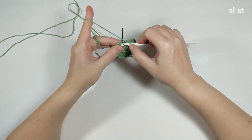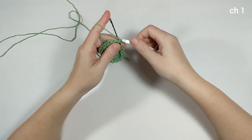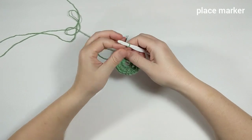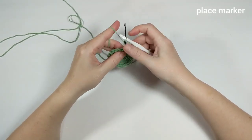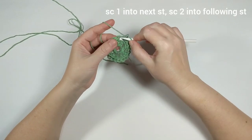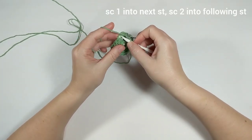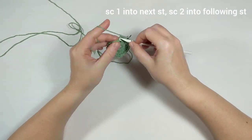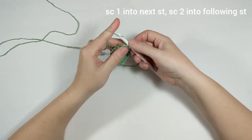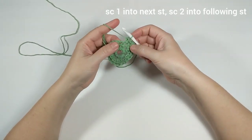Yep. So now we're going to do a slip stitch and a chain one. All right, next row. Now we are going to do one single crochet into this next single crochet, and then we're going to do two single crochets into the second single crochet, like this. We'll do one, two, and then the third one into that same single crochet there.